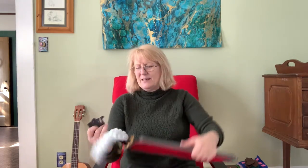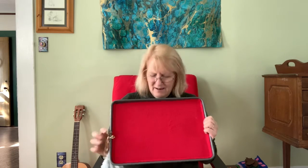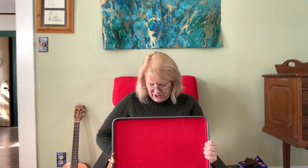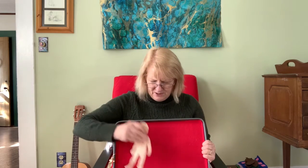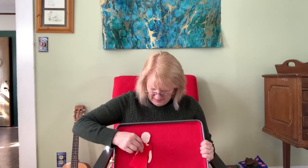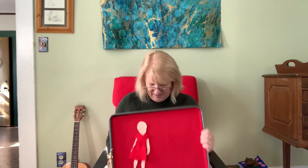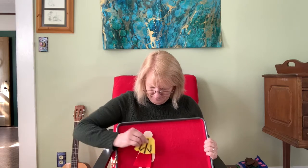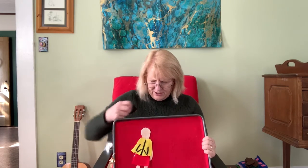I just tied a little bag onto it to keep all the magnetic pieces, and then I just went to the store and bought one big piece of flannel and glued it on the side there, and that way when we were in the car she could play, and it's a wonderful kind of storytelling thing. So this was one of her little people. She liked trains and little people usually. In fact, the red doesn't quite go, but that's fine. We'll put on how about a jacket? And she used to turn these into different characters.